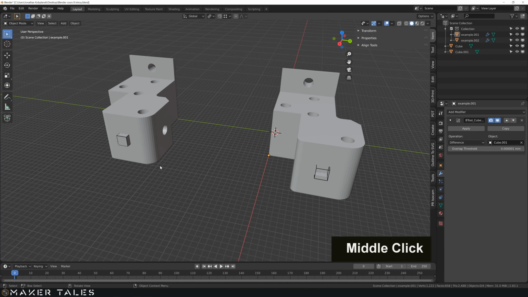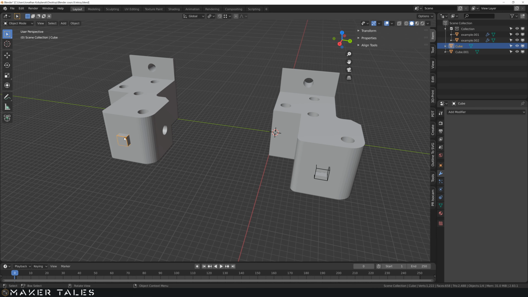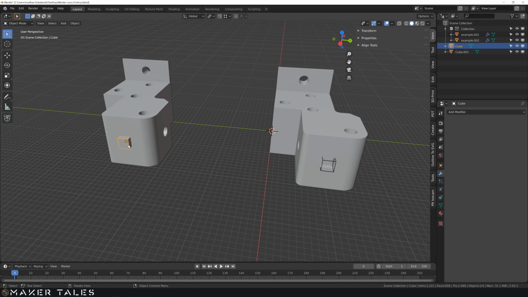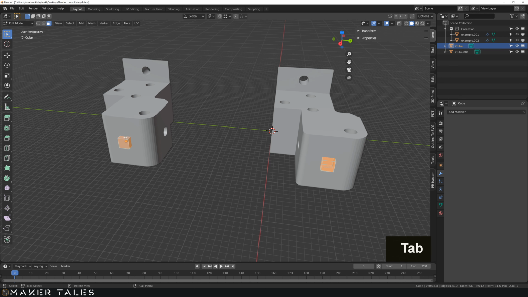But let's say the brief changed and this now needs to be in a completely different shape. Okay, well that's completely fine because all we have to do now is go into our edit mode, select our face, extrude this into our new shape that we've been told in our brief that this needs to be, and let's extrude this over here as well and scale it down as well, and there we go.